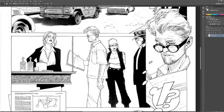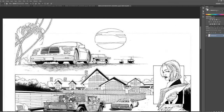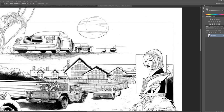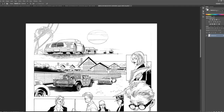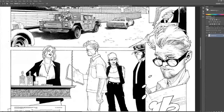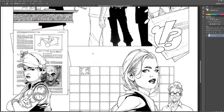The preview was not grabbing me, to be honest. It didn't look bad, but it didn't completely feel like a Wildcats experience to me. I didn't show it to someone else. Someone else showed it to me, to be clear. But I said, it just doesn't feel like Wildcats. And he goes, it doesn't to me either. It doesn't mean that it's bad though. It didn't feel like a Wildstorm book. It didn't look like a Wildstorm book.